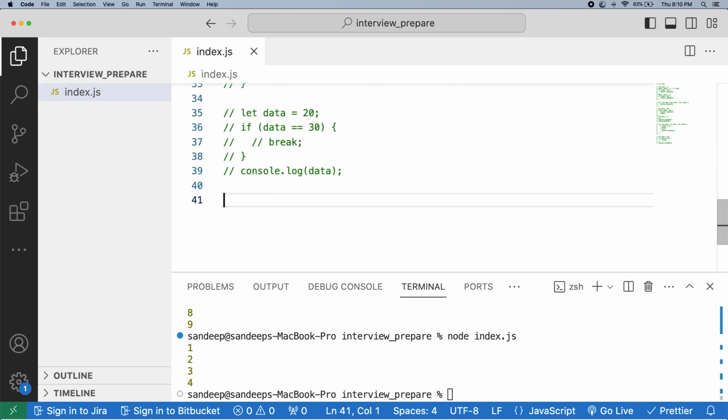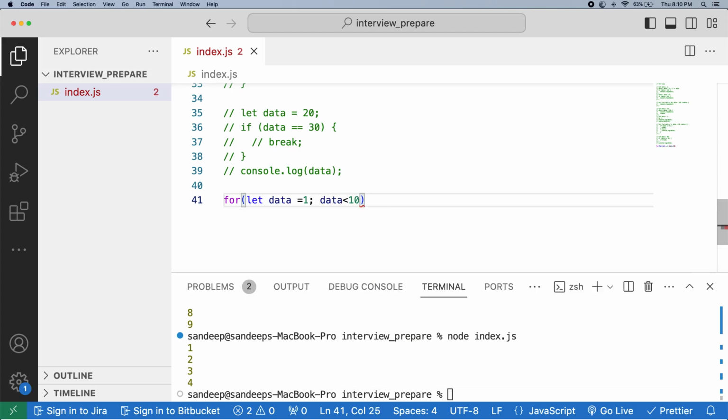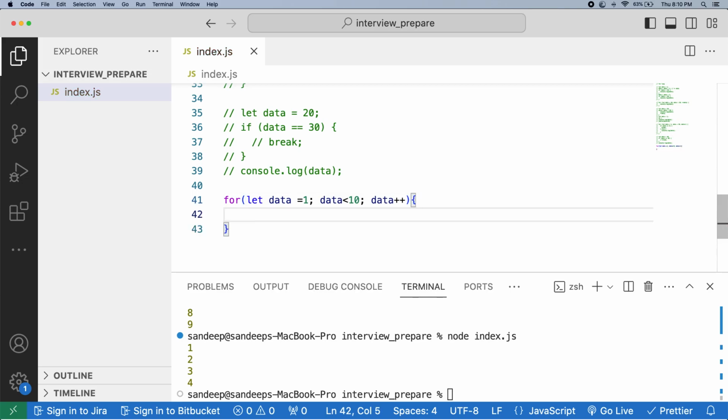Next, again I'll write a for loop: let data equal to 1, data less than 10, data plus plus. This time what I'm trying to do is print 1 to 10, but I don't want, let's suppose, 3 and 5 to be printed.